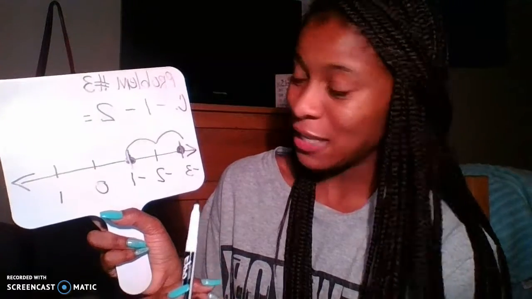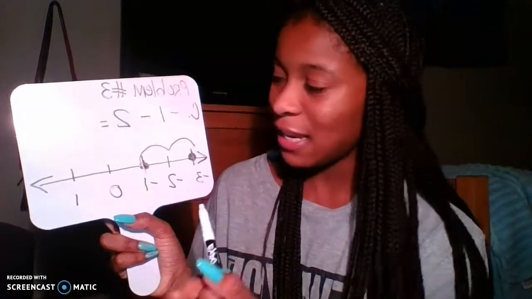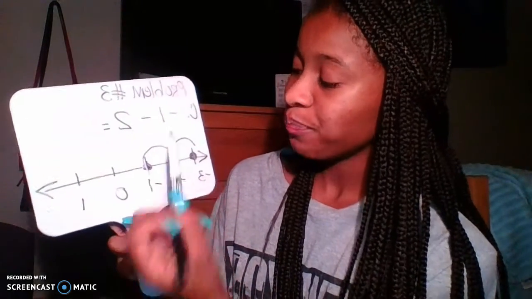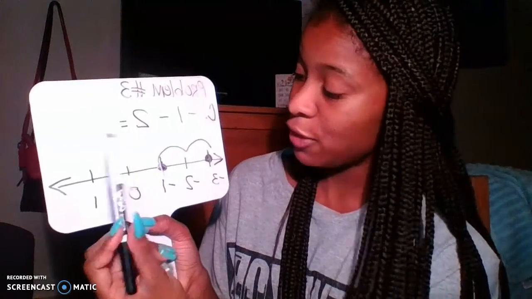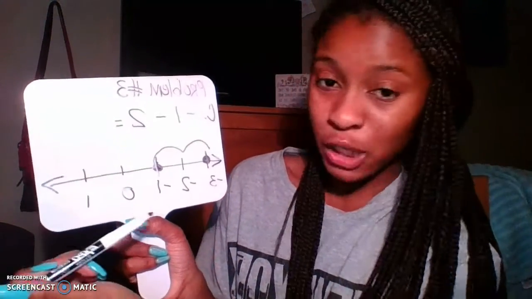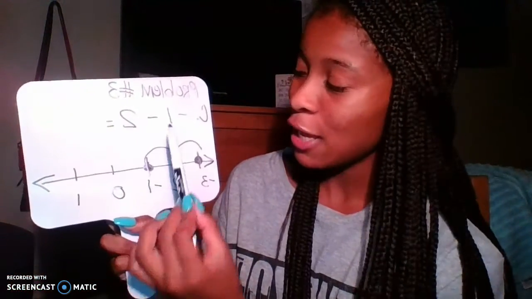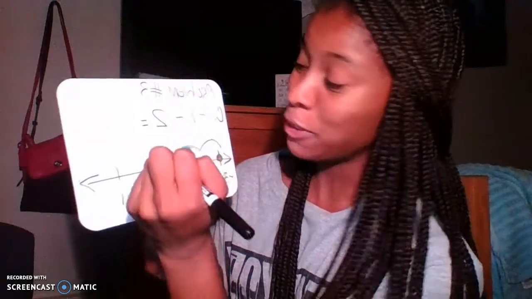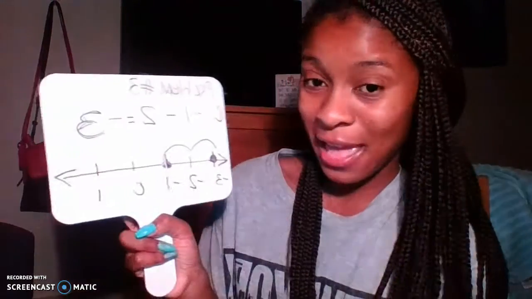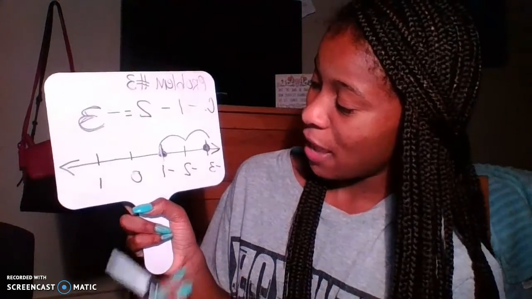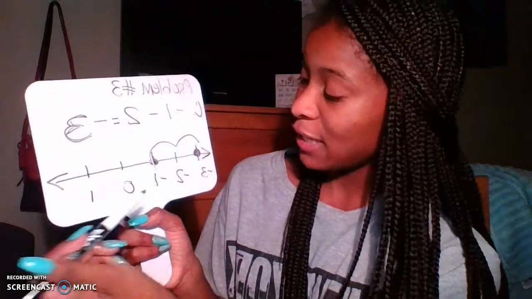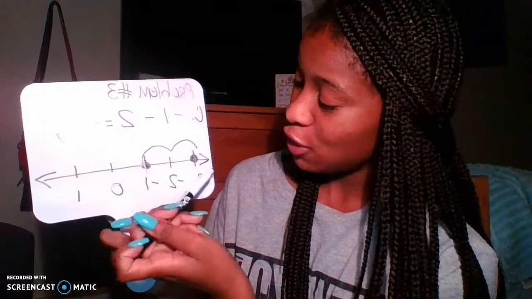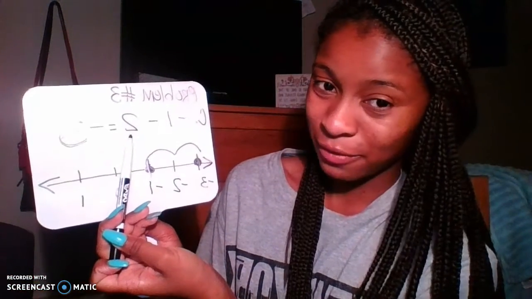I think our answer is negative 3. This indicates that negative 1 minus a positive 2 is negative 3, because we moved 2 units to the left due to it being a subtraction problem. You can put your big answer right here, which is negative 3. That is such a great job. Just remember, when subtracting, move to the left, 2 units, because there's a positive 2.